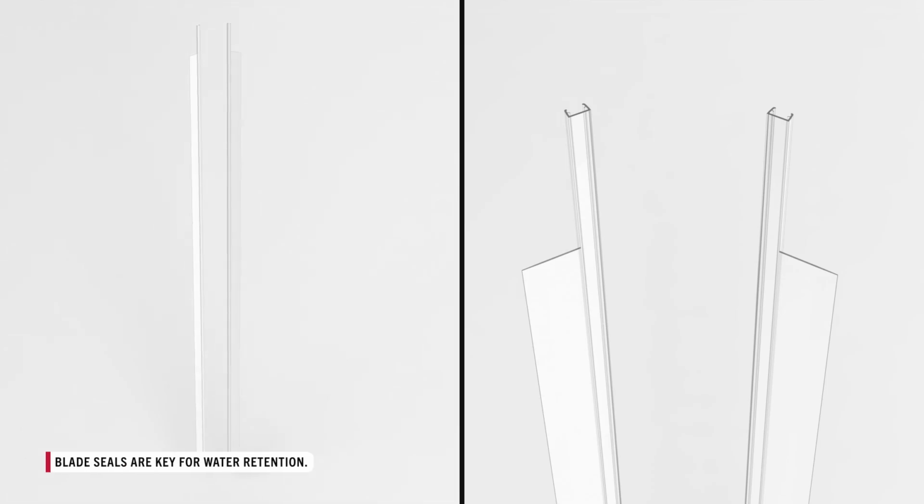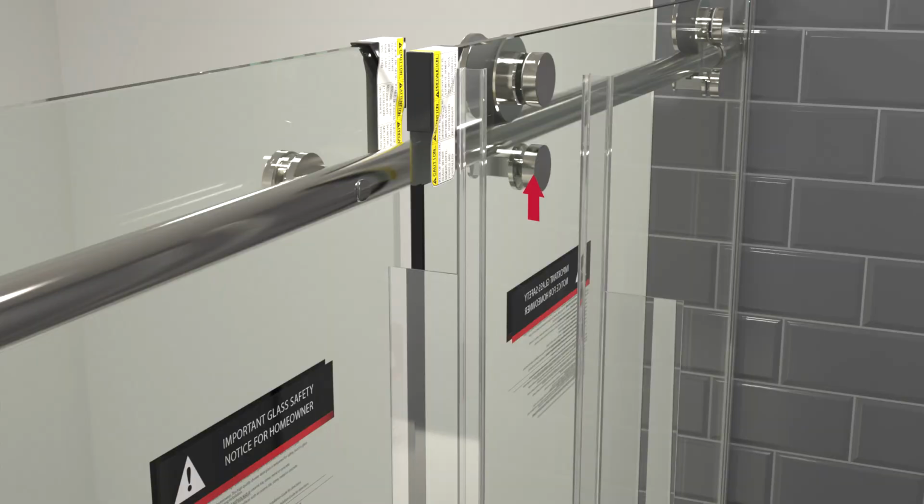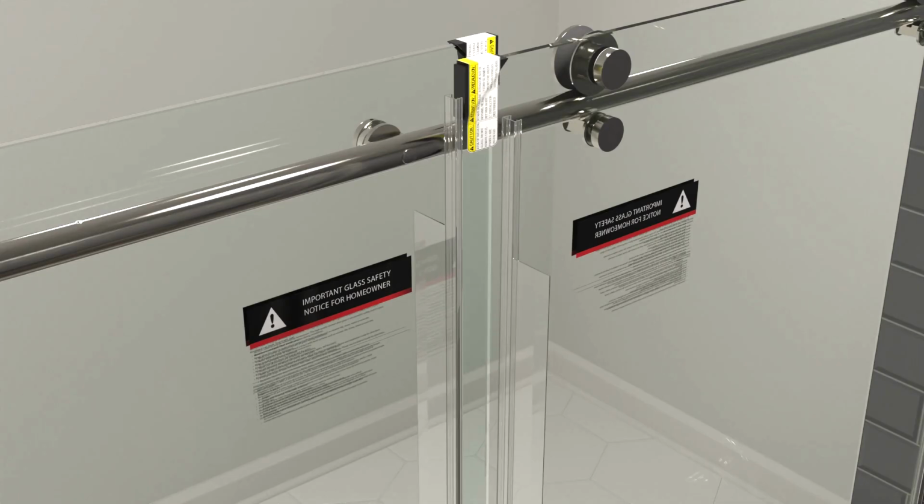There should be 2 blade seals that come with your shower door. They are cut to mirror each other. Hold both up to the edge of the moving glass panel, with the trimmed side facing up. The one with the blade facing the fixed glass panel is the one you'll need to install on this edge. This may differ depending on the orientation of your door.